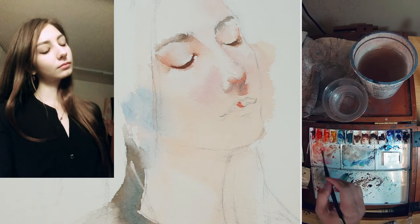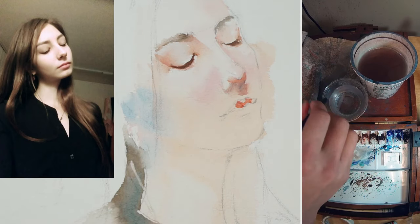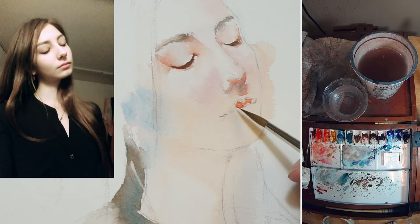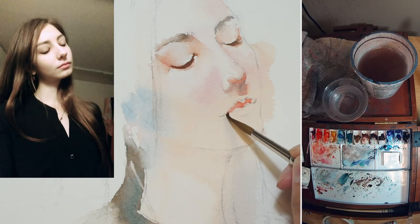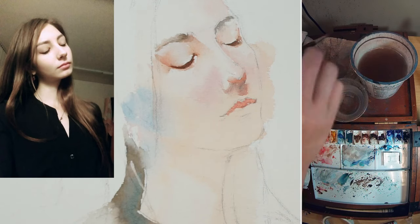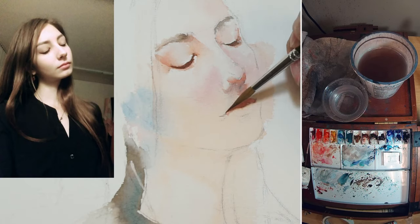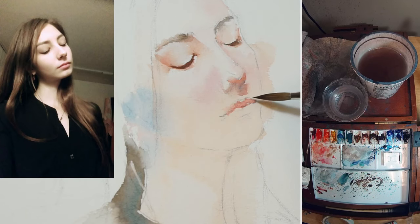Okay, so here's what I'm gonna do. I'm gonna give it one shape here. Give it another shape here. Just these two. And I will just use a clean brush and take that paint out like so. Okay, now I want to soften this edge a little bit. Let me soften this edge and a little bit of this edge.